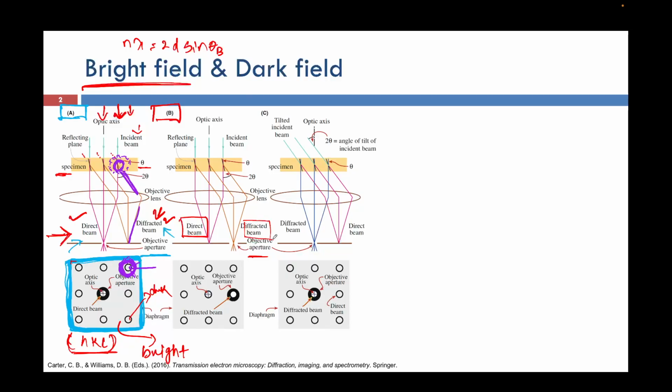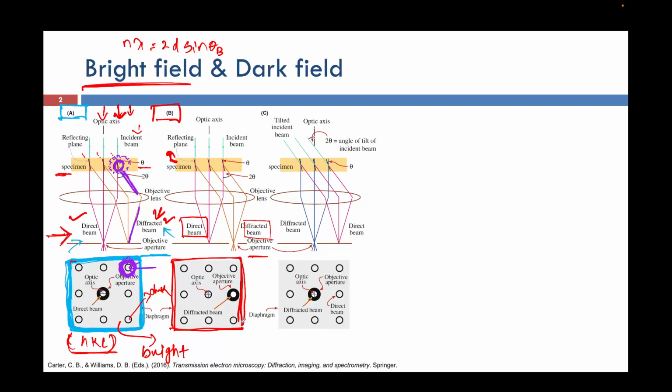So now all the diffracted beams are coming and hitting, and they are getting collected by the screen. So what will happen? For a moment, just remove the specimen, so you are not able to get the direct beam anymore. That means the entire screen will now be dark because you are not getting the direct beam anymore. So this entire screen will be dark.